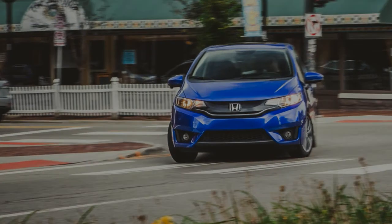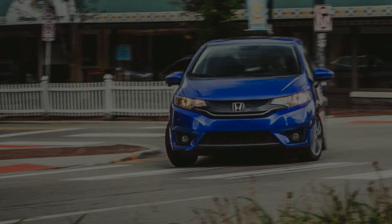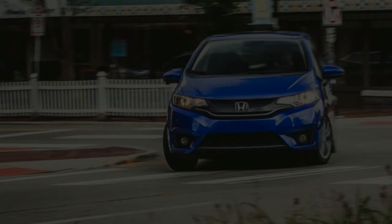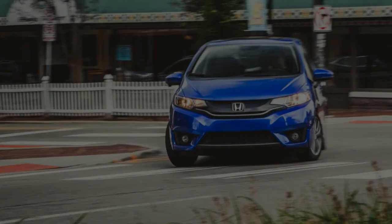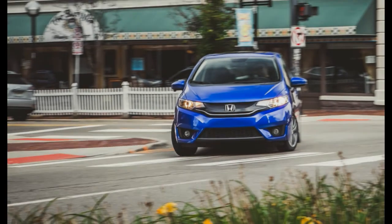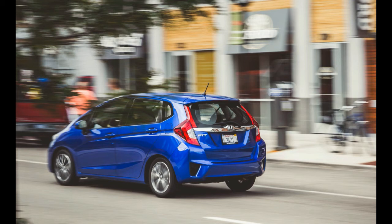Every Monday, each of us selects the cars we are going to drive for the week from those available in the office lot. Some weeks are better than others. There was that time AMG sent us every model it makes, which made every other trip of the calendar feel somewhat underpowered. Most weeks are like that cruel recess scenario played out in schoolyards, where the unpopular kid gets picked last.